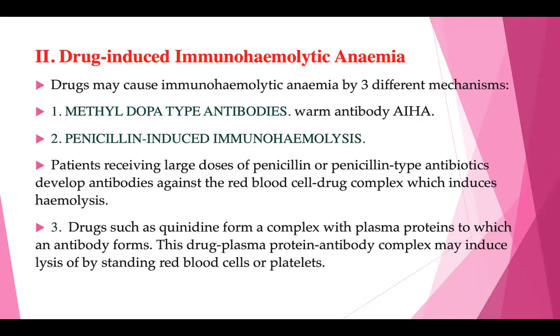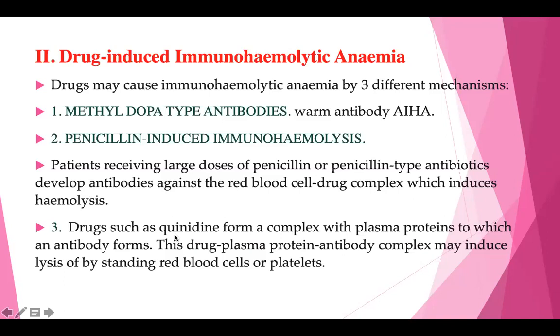Now, for the drug-induced immune hemolytic anemia, وأيضا immune hemolytic anemia, but caused by drugs, we have three examples with three different mechanisms of this immune reaction that result in hemolytic anemia. First, اللي هو الميثايل-دوبا يسوي له true autoimmune hemolytic anemia، والبنسلين induced immune hemolysis. هنا البنسلين مرتبط لي بال RBC يسوي لي complex which initiate the immune response against it and cause destruction.